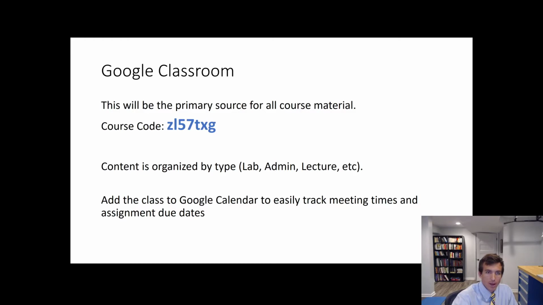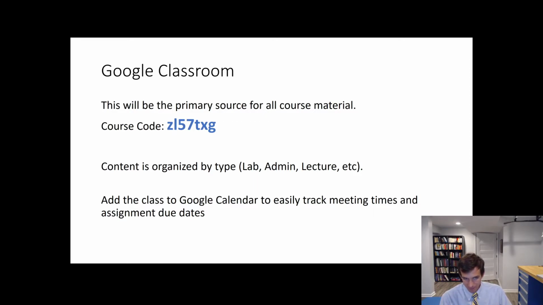All right, there's the Google Classroom. Actually, we kind of inverted the order of things. We talked about that first. Add the calendar from the class to easily track when we meet and when the assignments are due. I apologize for that Google Meet link. Last night I was trying to decide which to use, Zoom or Google Meet, and we'll be using Zoom until we decide not to use Zoom.